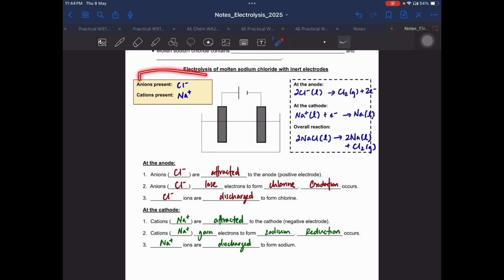start first by looking at what are the type of ions that are present. So you have your anions, which is chloride, and you have your cation, which is Na+. Then as a student, when you are doing the question, right, do take note of that if you are attached to a negative terminal, and if you are attached to a positive terminal, it will mean that the electrode will have a certain polarity, right, a negative or positive.